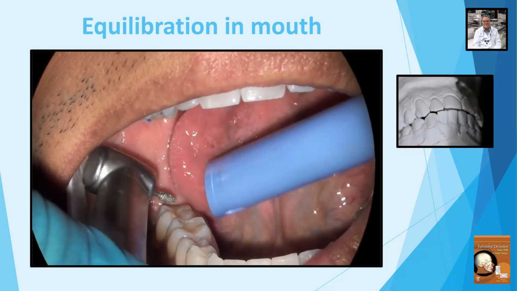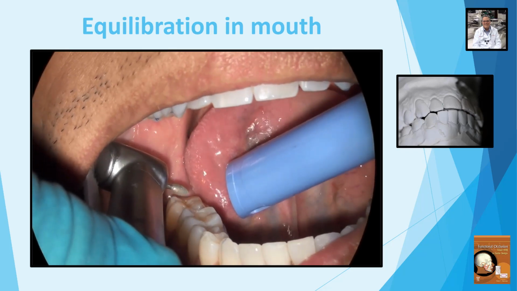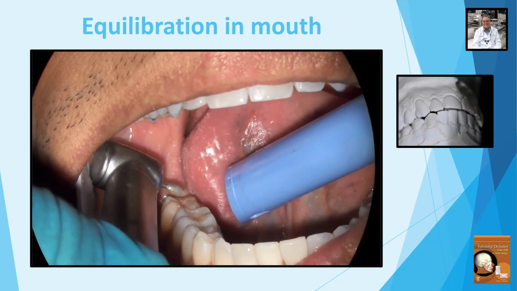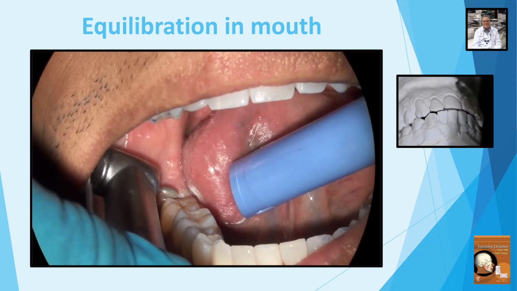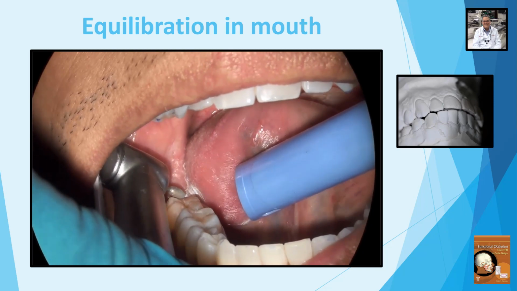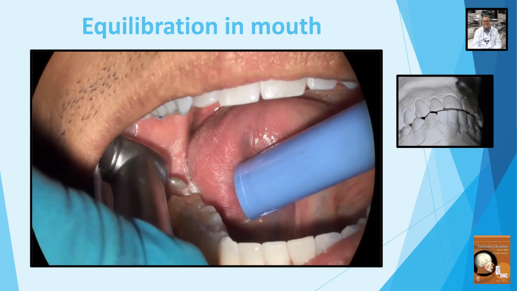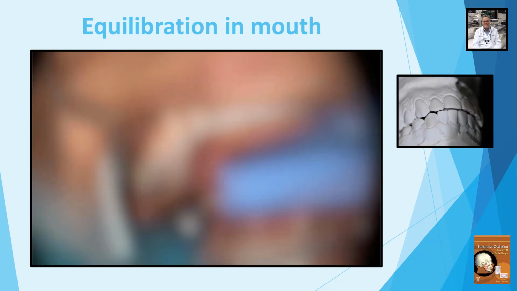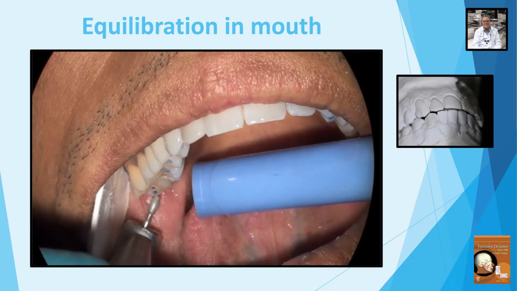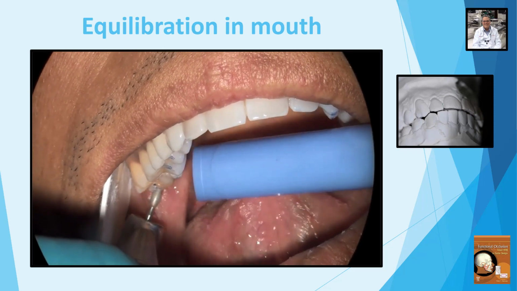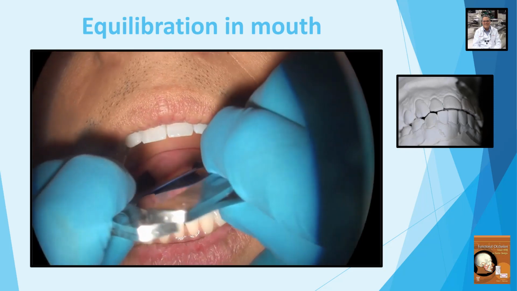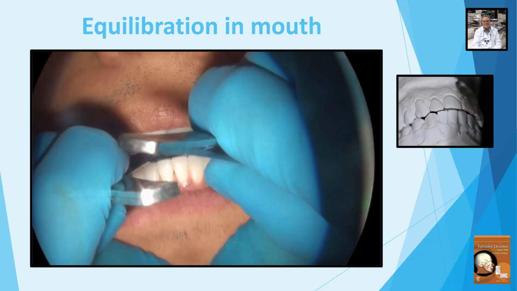So he takes out his dental drill. In this case, he's starting out with a kind of an aggressive diamond initially because he needs to do a little bit more reduction in the back. So he uses the tape, he marks it, and now he's going to take away that inclined contact, which was the first contact. Put the tape back in again.